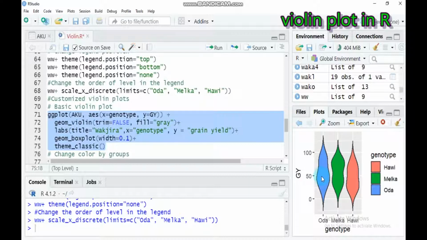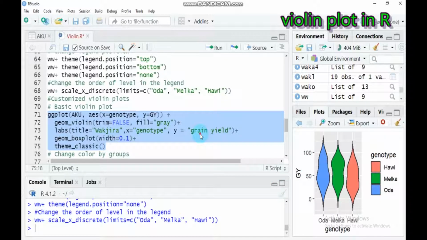and also the labs means the title. You can give the title, which will be displayed over the violin plots, and X is the genotype. It will be available here on the x-axis, and Y is the label of the y-axis.